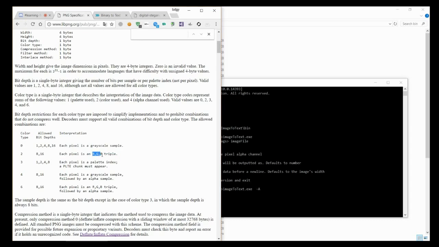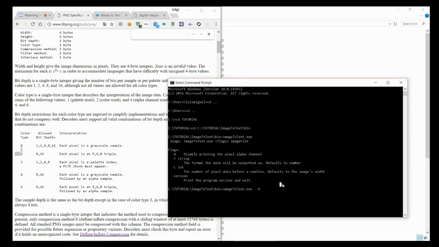So it means that every pixel has 3 bytes. And if we don't exclude the alpha channel, we will have a corresponding color type 6, and we have color type 2, so let's disable the printing of the pixel alpha.